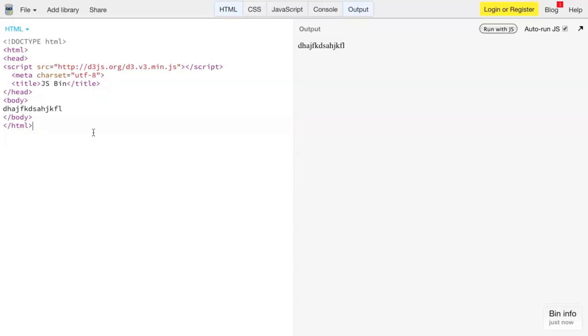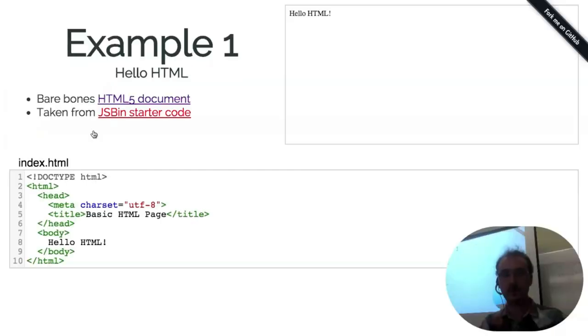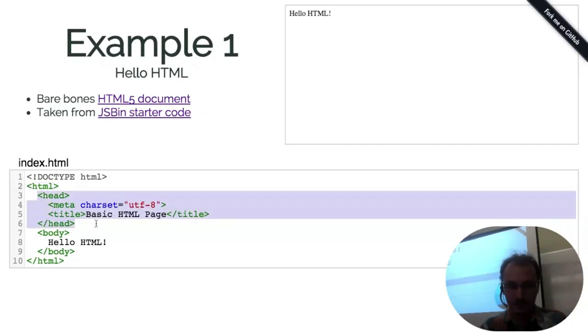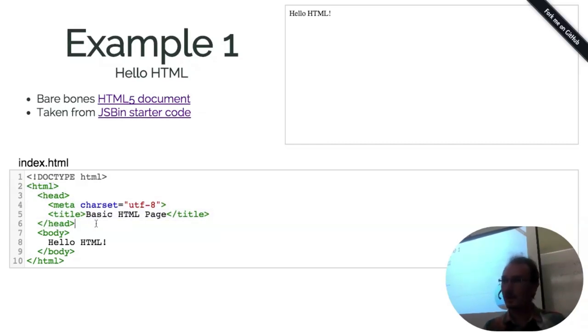So any of the examples that I'm going to cover, you can copy and paste them into JSBin or other tools like JSFiddle or CodePen, and you can start manipulating the code to try different things out and change numbers or colors or whatever. So this is a bare bones HTML document. The HTML tag is the outer container, and then there's the head, which loads things that you don't see, but they have some effect on the page. The head gets completely loaded before the body, and the body contains stuff that you see on the page. So here it says hello HTML, and here on the rendered page, it says hello HTML.